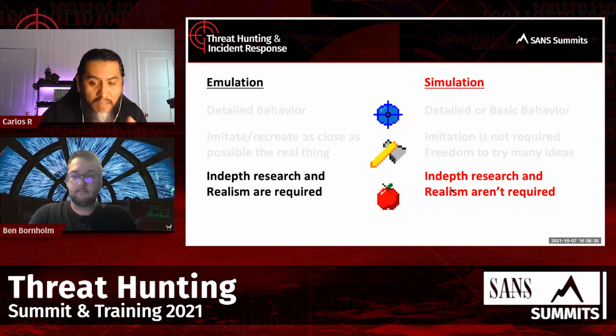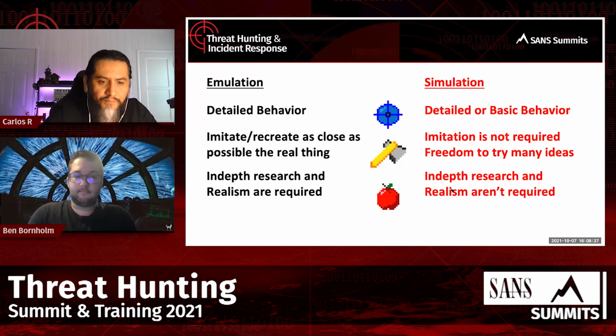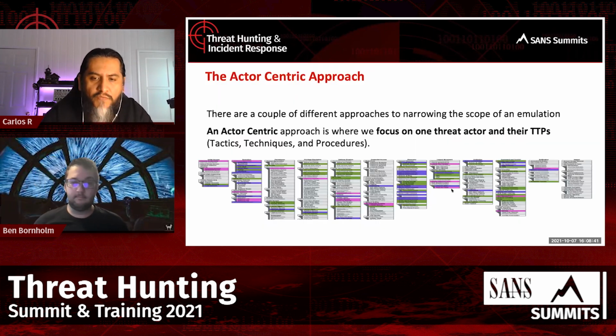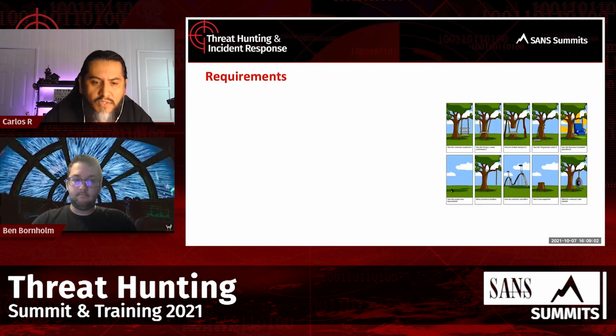We decided to emulate OceanLotus. So why did we pick OceanLotus? Well, first, to understand that, there are many ways to narrow down the scope when you do threat hunting. And in this case, we wanted to do an actor-centric approach. This is where Kat from our team from MITRE was a key element for us. And what you see here is basically us doing all the research, connecting back to MITRE and mapping this actor. Everything's backed by the TTPs and the threat lineages that we collected.